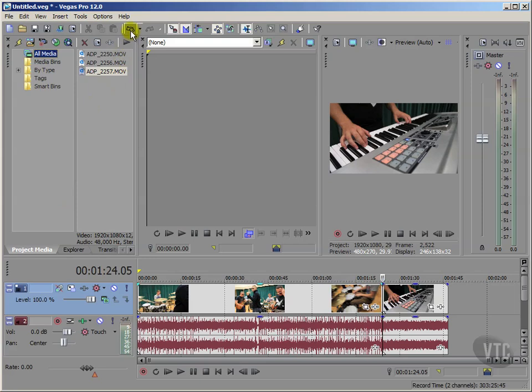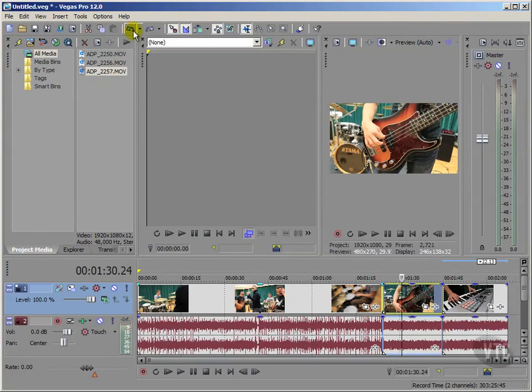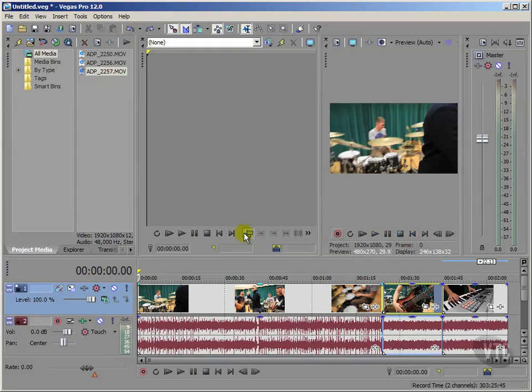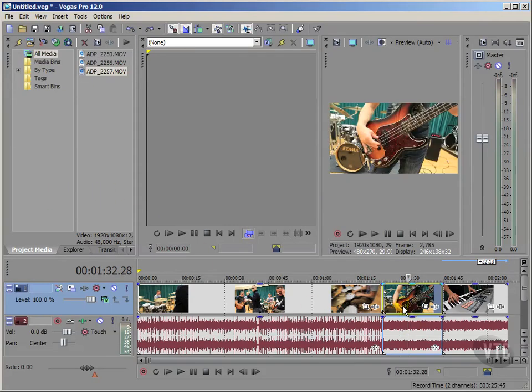First, I'll hit undo a couple of times again to go back to where we were. So now once more, what I'm going to do is I'm going to use the ripple delete function, but this time in automatic mode rather than in manual mode. Firstly then, I need to select the middle event once more, and I'm going to hit delete in a moment, but before I do, I want to action a ripple delete again. But this time I want the ripple delete to be automatic, as I've said.